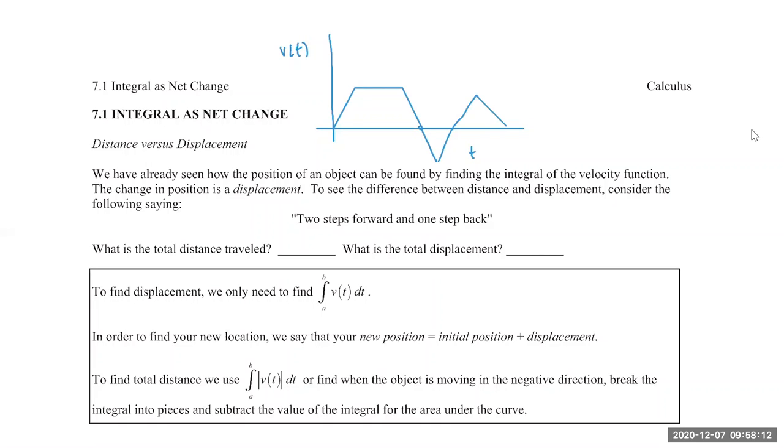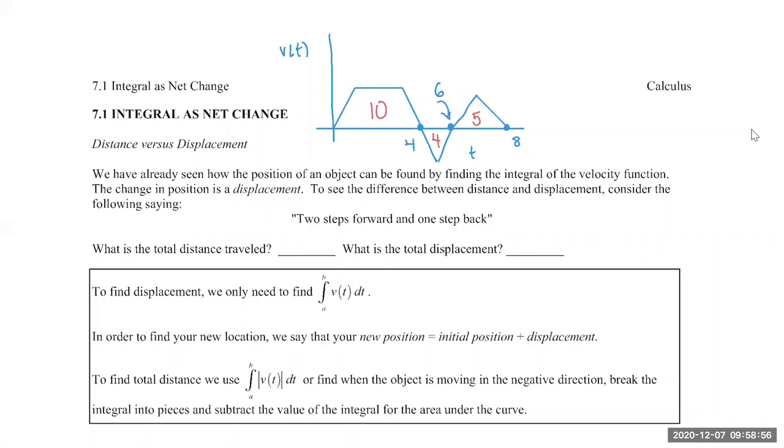And I will tell you guys certain key points. This time right here is 4. This time right here is 6. And then the end of time here is 8. Okay, so we're given a velocity function, a sketch of a curve. And let's say that you know that the integral represents area. You went on to calculate the area of this trapezoid with 6. The area of this triangle, and remember when we say area, it's the area that is between the curve and the x-axis. So 10 would be this trapezoid. 4 would be between the x-axis and the triangle that dips below. And then we're going to say this is 5.